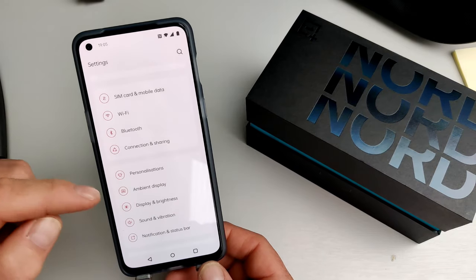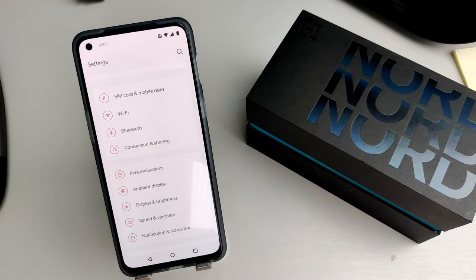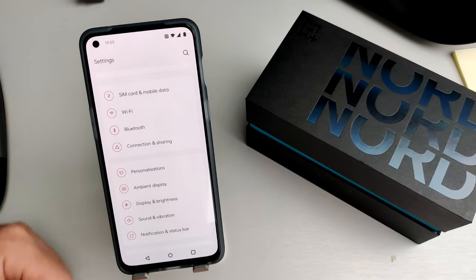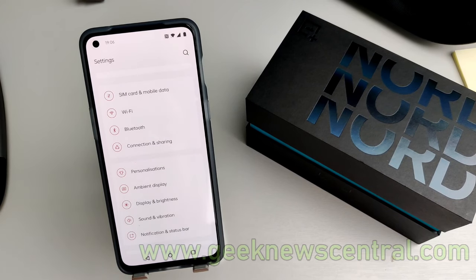All right, so that's really the quick summary of all the options around things like the ambient display, personalization, and display and brightness. Hopefully you found that useful. To be honest, there's nothing like getting in there and fiddling with them yourself. I appreciate that some people perhaps don't have the most recent Android, 11.3. As far as I can tell, there's only a few changes between 11.2, which is on things like the OnePlus 9, and the new version, which has 11.3 and some of those new features.